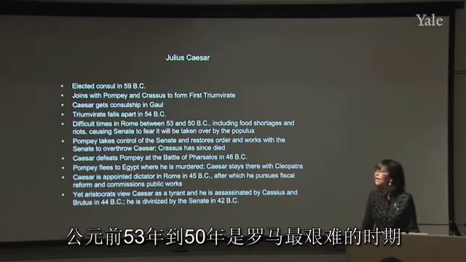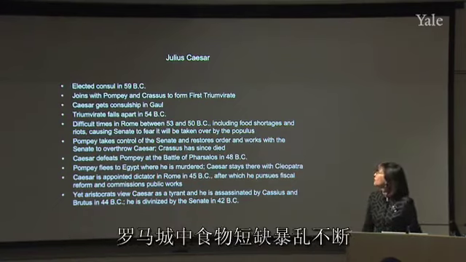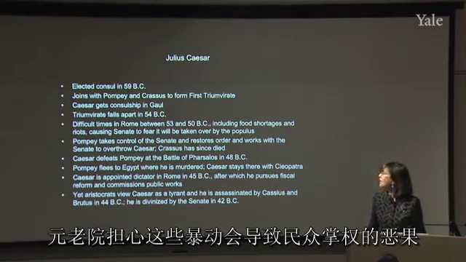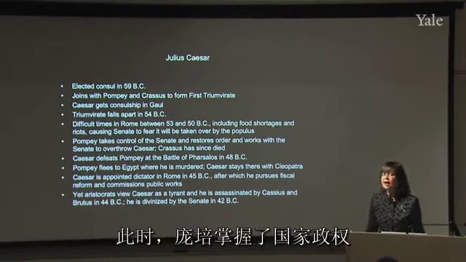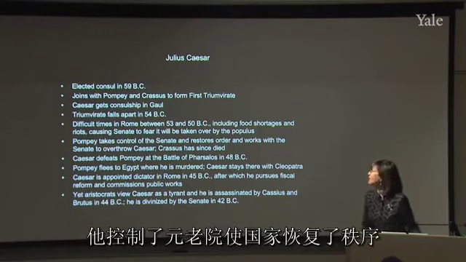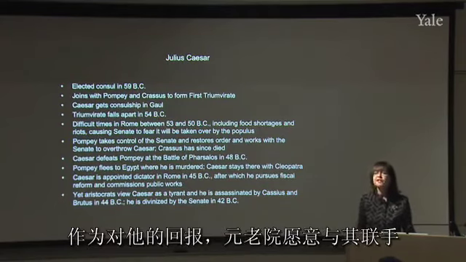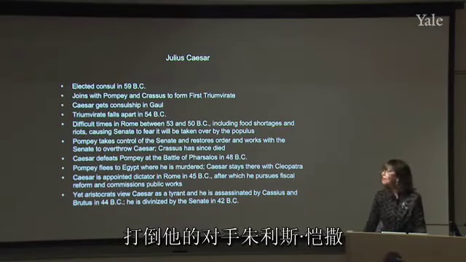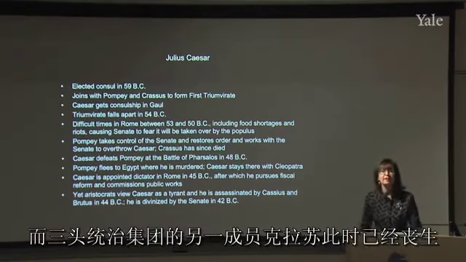Difficult times were the case in Rome between 53 and 50 BC. There were food shortages and riots in the city, and the Senate was very concerned that these uprisings would lead to a takeover by the populace of the city. Pompey took charge. He took control of the Senate and he restored order, and his reward for so doing is that the Senate was willing to work with him to try to overthrow his rival, that is Julius Caesar. Crassus, the other member of the triumvirate, had since died.